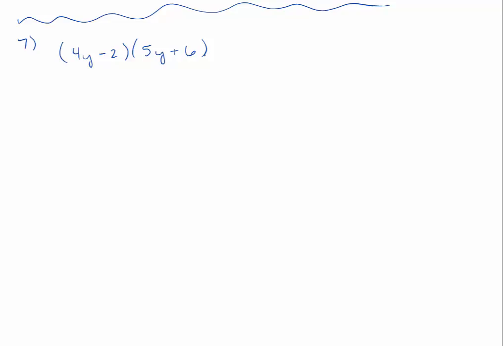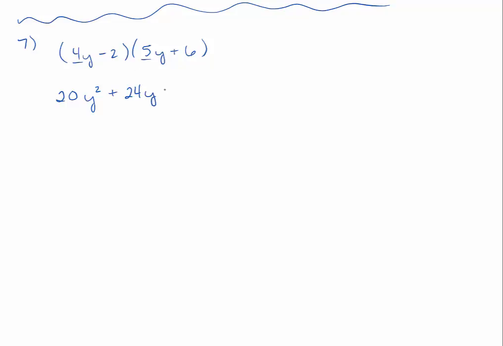Once I get the answer, if I wanted to factor that back to this, I wouldn't say it's going to be easy, but it's going to be doable, and we'll see how to do it in the next video. But distributing, foiling, it's still super easy, right? I deal with the numbers first. So 4 times 5, that's just 20, right? Y times y is y squared, so 20y squared. And then 4y times that 6 is plus 24y.